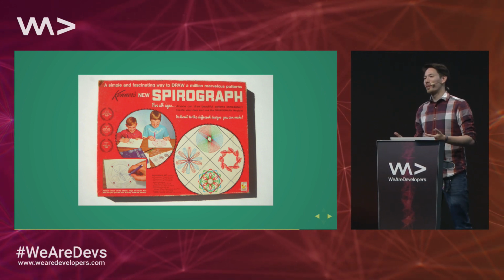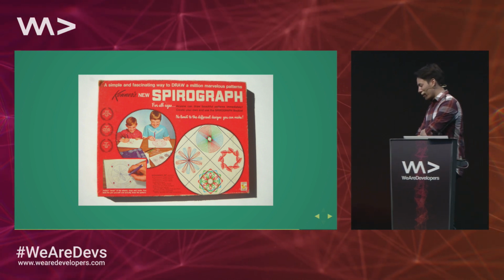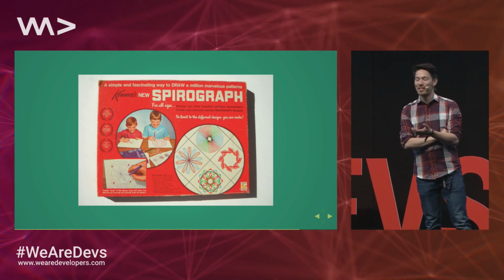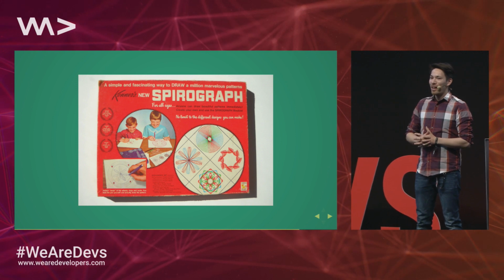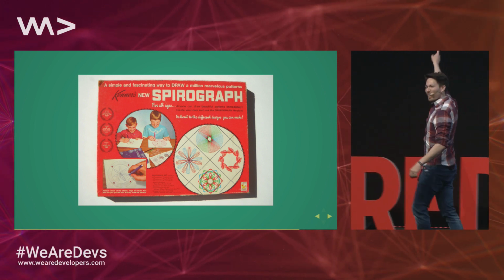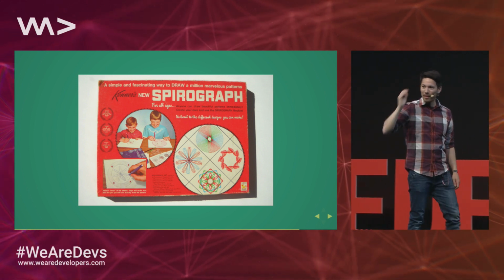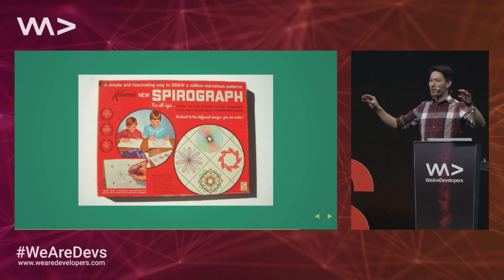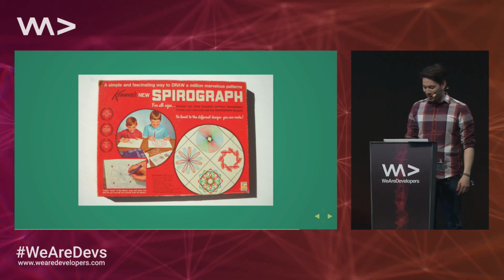So Spirograph is really interesting because it's an example of generative art or algorithmic art. This is the kind of thing where you have some well-defined rules, and you apply these rules usually over and over again, and it generates something that looks nice at the end of it. And for me, this is a really interesting paradigm because it raises a question, which is this. Who's the artist? Is it these kids? Are they the artist? Or is it Dennis Fisher, the guy who invented the Spirograph? Or is there some kind of artistic continuum or spectrum that exists between the two? I'm not going to answer this, but it's just interesting to think about.